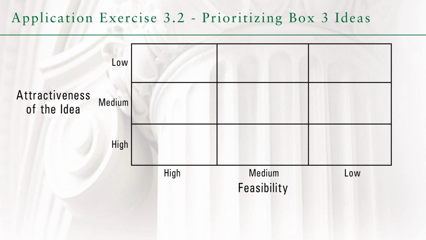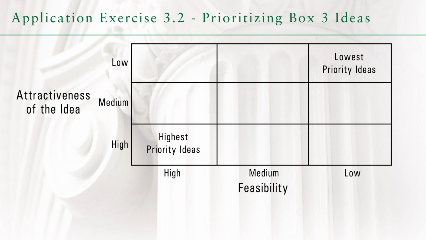Now, once you have plotted all the ideas on this 3 by 3 matrix, then you can really see which should be the high priority ideas. High priority ideas are really at the bottom left-hand corner, where the market potential or the attractiveness of the idea is very high, and your ability to capture that idea is very high. That means feasibility is very high. And of course, the least attractive are ones on the top right-hand corner, where the attractiveness of the idea is low and your ability to capture that is also low.